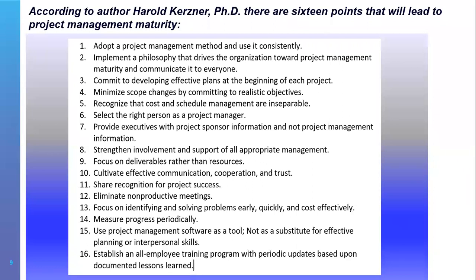So the author, Harold Kerzner, defines 16 points that will lead to successful project management, or how he calls it, mature project management. Number one is you need to have a methodology. I mentioned in our first session that we are not forcing you to use our methodology. We are offering it to you to help you. If you have your own one, it's fine. If you want to use our one, it's fine. If you want to mix it and use a hybrid of both, that is maybe the best solution. But the most important thing is that you have a methodology.